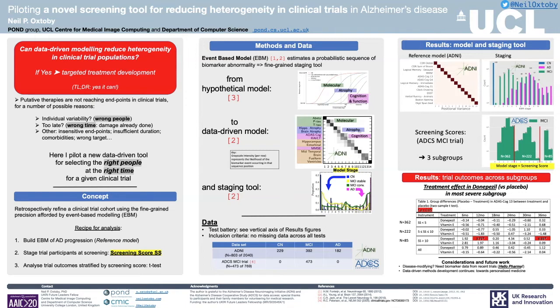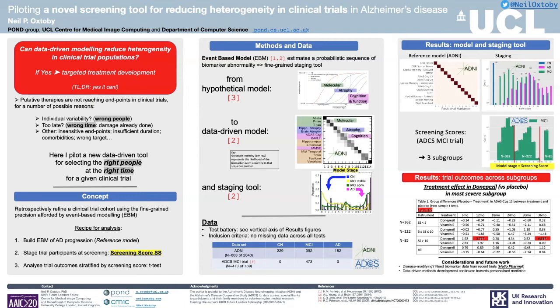So over to the results. You can see the ADNI model of cognitive decline in the battery of tests from the vertical axis. Progression is here from the top left to the bottom right. On the right panel, the histograms of staging are the severity scores assigned by the model, the staging tool. You can see in the ADNI data, the cognitively normal individuals in blue are staged early, Alzheimer's disease participants staged towards the end on the right, and the MCI participants in ADNI staged across the disease model.